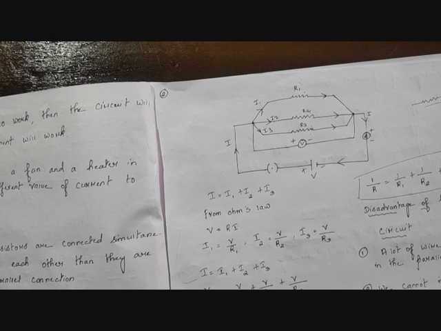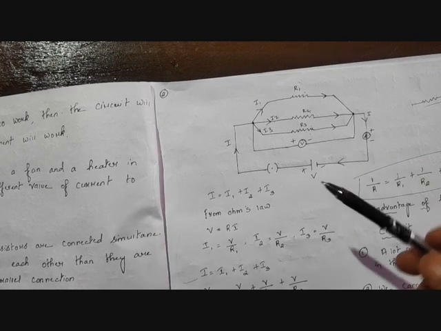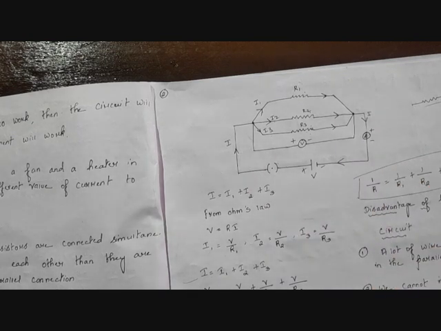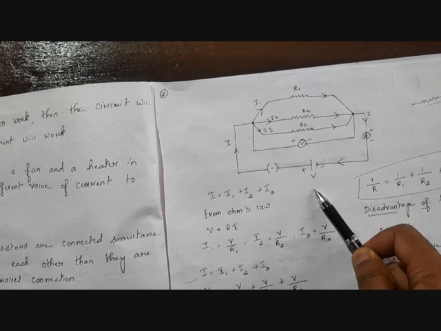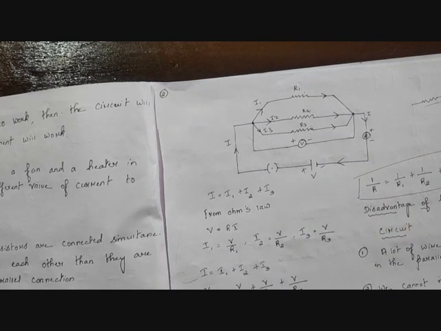Because how is current produced? Current is produced by movement of charge. When the charge moves, current is produced. So in parallel connection, current value will be different, right? But voltage will be same. And normally we use parallel connection at home. Why? Because we need a fixed voltage for all the appliances to work. There's 220 volt, which means 220 volt is received by the fan, bulb, everything in our house. Clear?